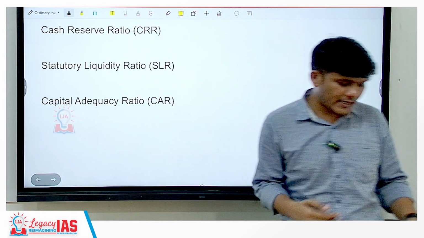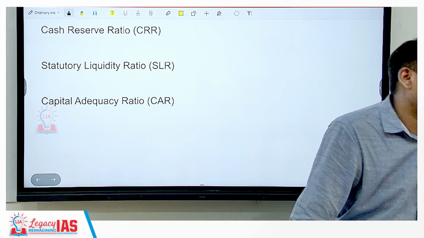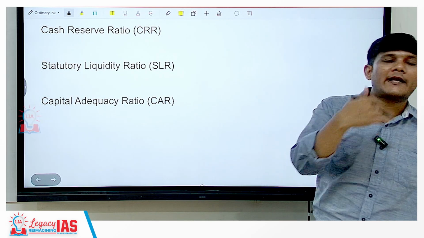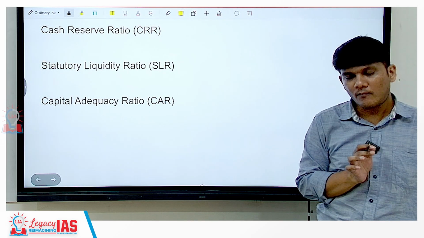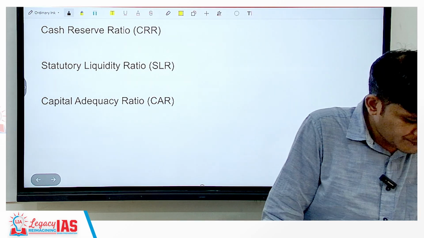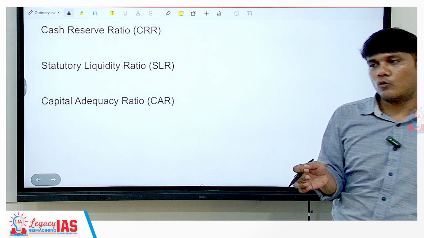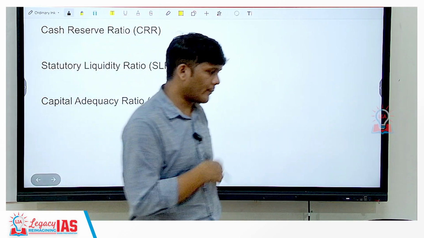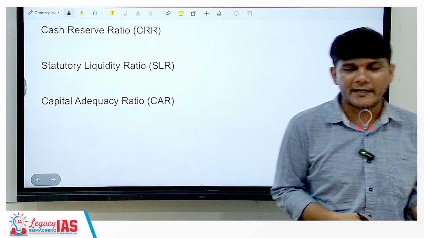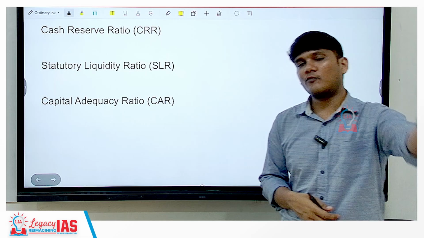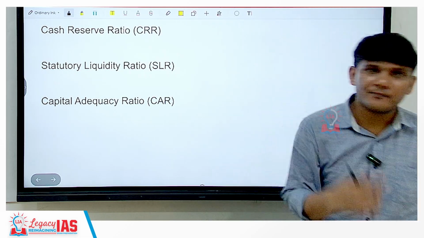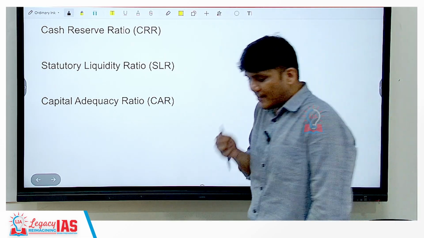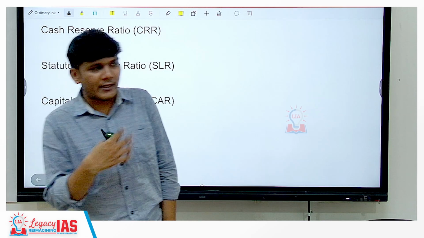So the RBI would ask you to keep a certain amount of money aside so that you don't end up giving the entire loan. Right. But now the problem is, if I have 100 rupees to give loan, you ask me to keep 10 rupees aside. If I keep that 10 rupees aside with me only, the problem is after some time when I exhaust 90 rupees and someone wants a 10 rupees loan, I may end up giving them. So keeping that money aside with the bank is not necessarily the answer.